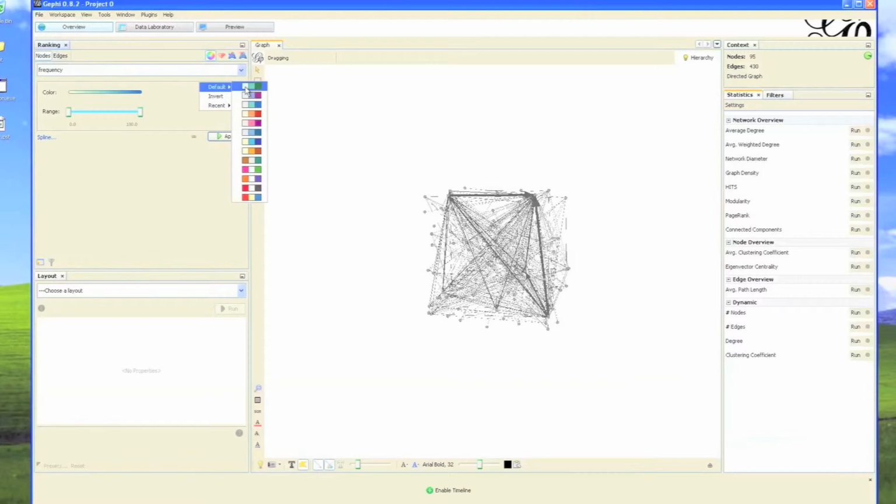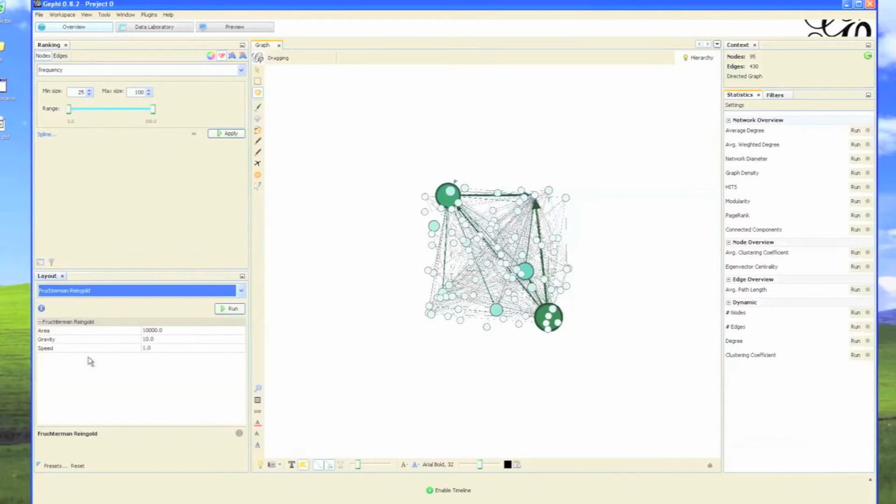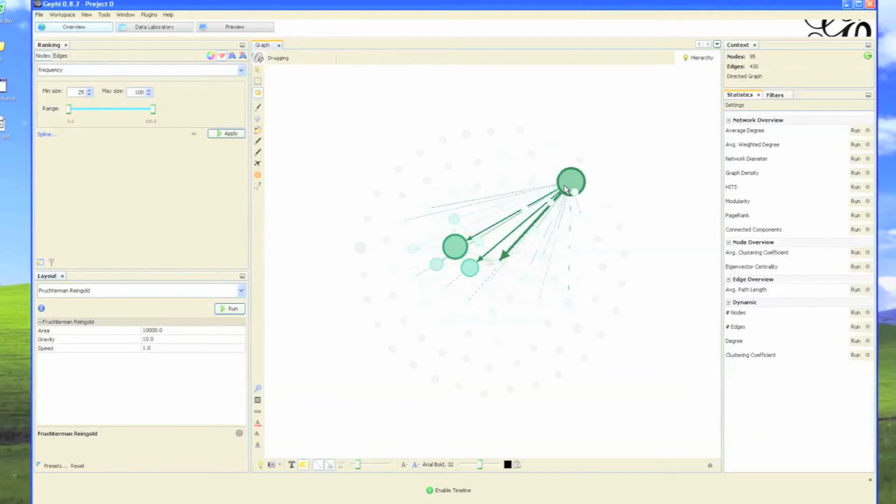Let's use a gradient color for the nodes based on their frequency, and also we can specify a range of sizes relative to their frequency. Let's try between 25 and 100. Now the main characters have become prominent. Next, we can apply a layout. Layouts allow our graphs to be laid out with force-based algorithms. They follow a simple principle. Linked nodes attract each other and non-linked nodes are pushed apart. We can position the nodes of interest in a way to better disclose the relationship they are having between each other and between the owner of the mailbox.